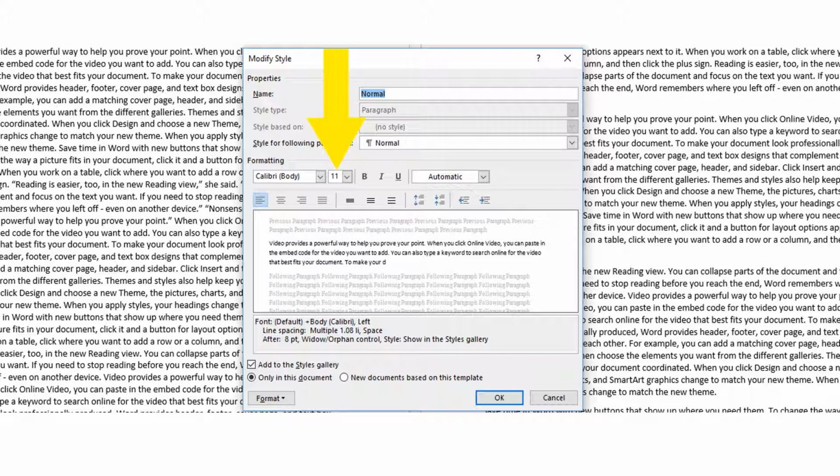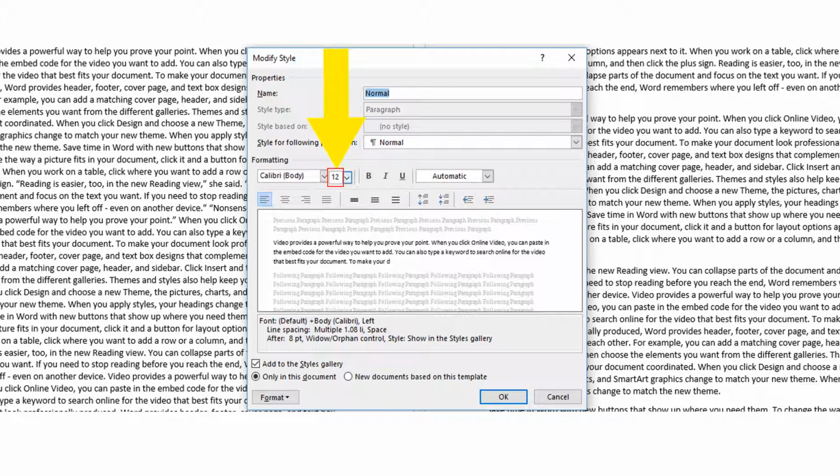You could use something else like Arial or Times New Roman. Sans serif fonts such as Calibri or Arial are slightly easier on the eye. The default is 11. I would suggest you increase that 1 point to 12 by clicking on the up arrow. That just helps readability.